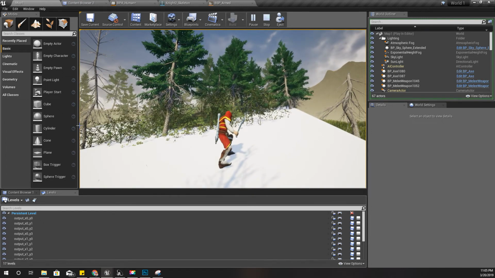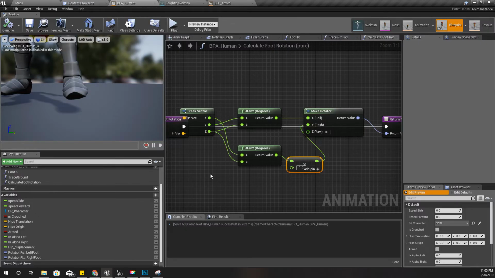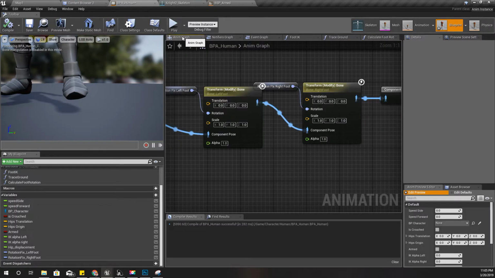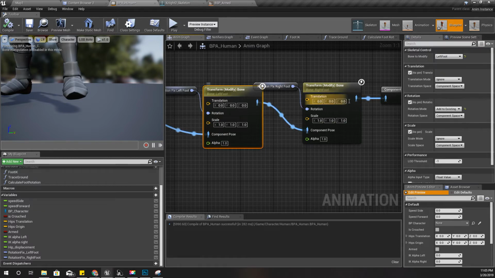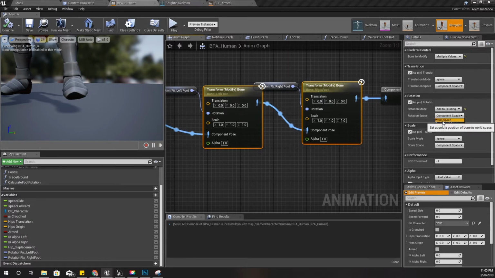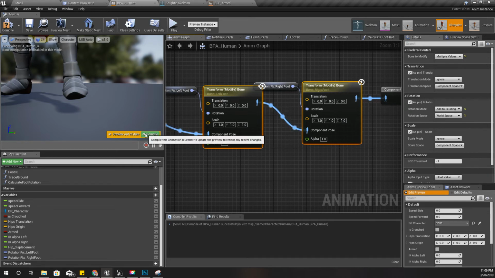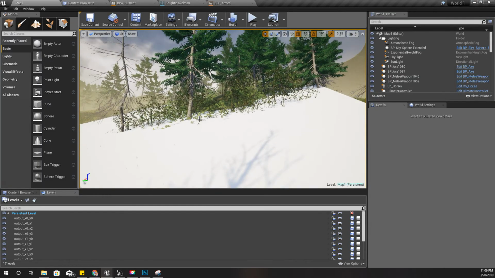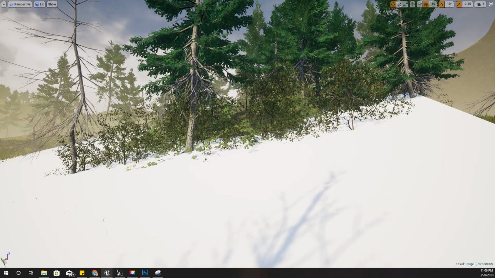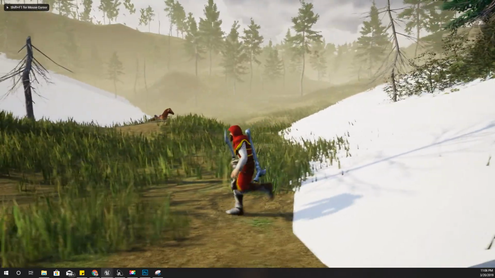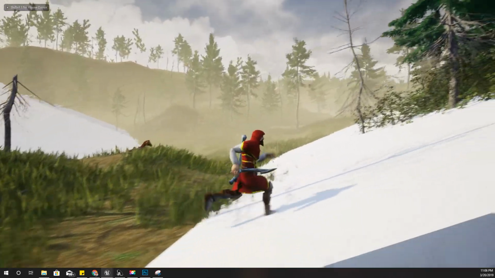Here, what about this? The space that we are working with. Yeah, I am adding this in the component space. Let's try changing this one into world space and compile. Well, I told you I'm going to do this in trial and error method, because I don't understand things 100%.